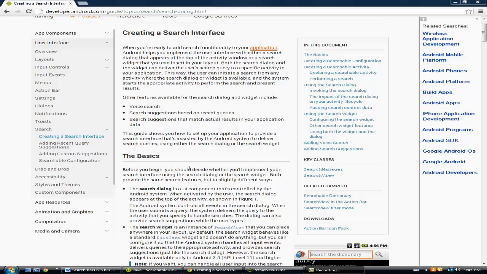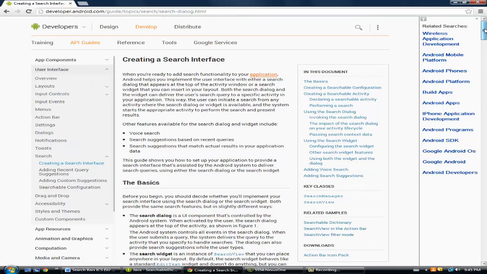Hello guys, today I'll be talking to you about how to implement a search bar into your Android program. So you might ask, why would you want to implement a search bar into your Android program? Well, in some cases, for example, if you're making a dictionary app or something much like it, you would want to have a search bar so that the user can interact by typing in a search query, and your program will either match the query with what the user wants or give them suggestions.